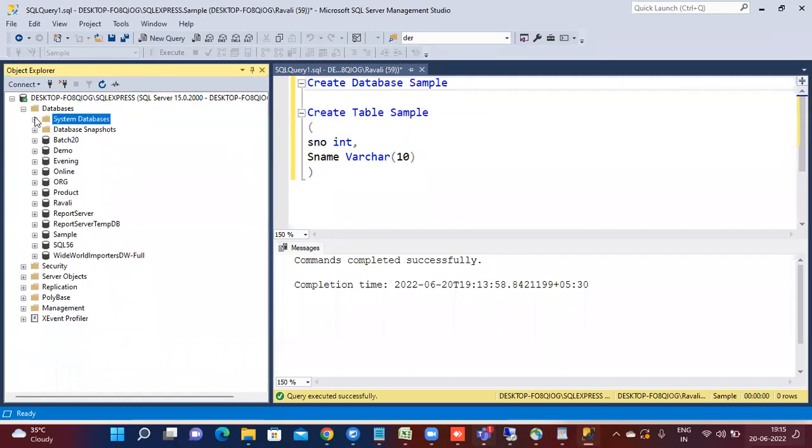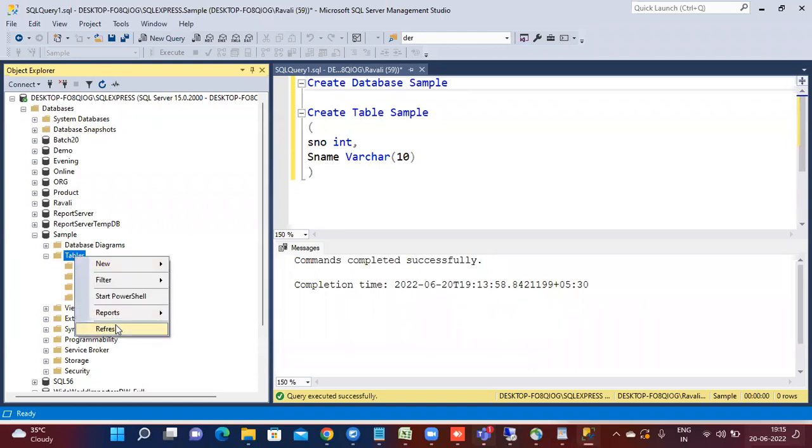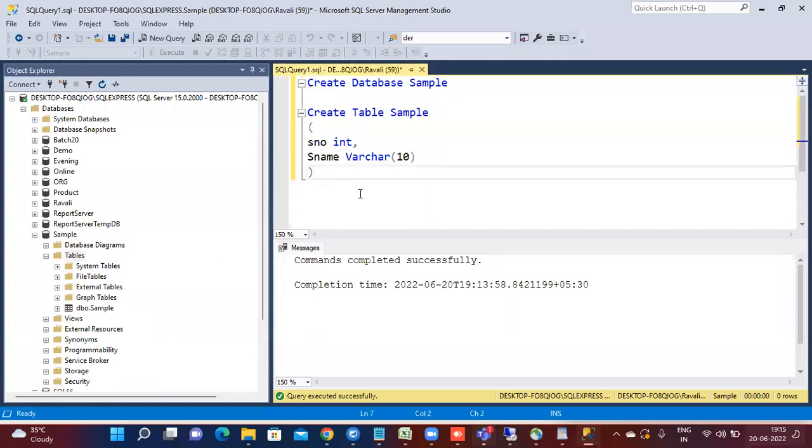So go to sample and go to tables. We have created the table, right? Just click on refresh. Now are you able to see the table or not? Yes.